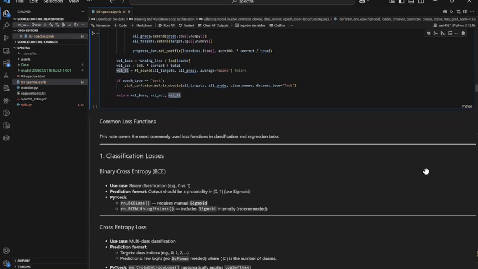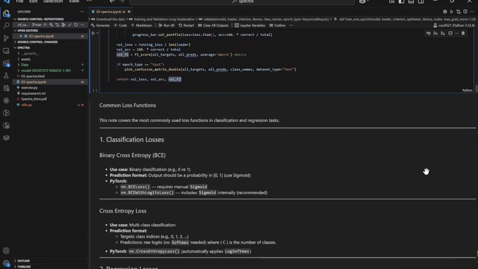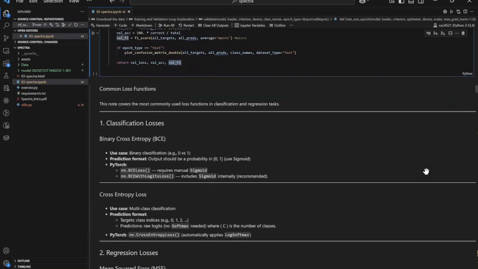Here is some basic knowledge of the model training. There are some common loss functions. In this notebook, we only show some used for classification and regression. We will not cover generative losses, like generating masks, or the VAE, the autoencoder. These losses we will not include in this notebook, but you can search online to explore more.